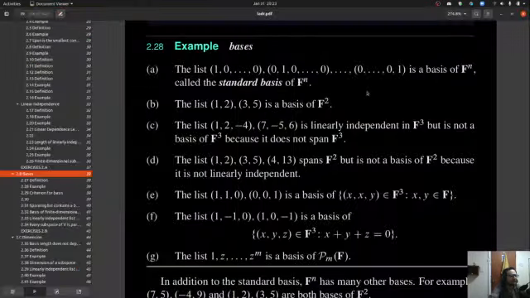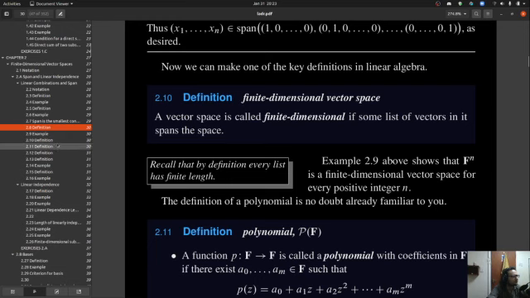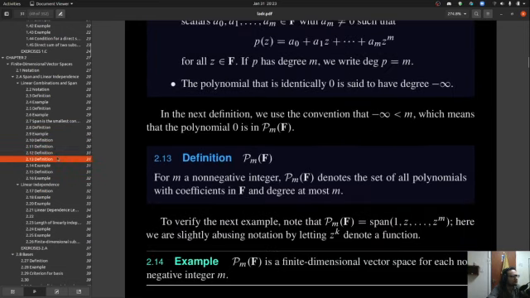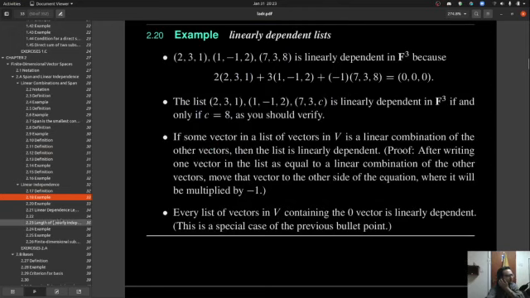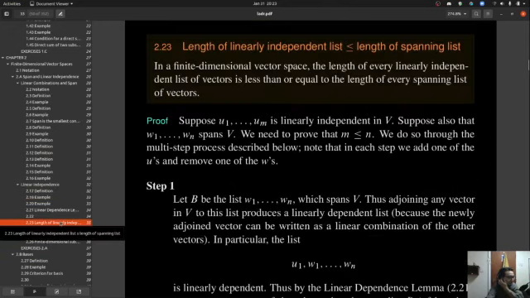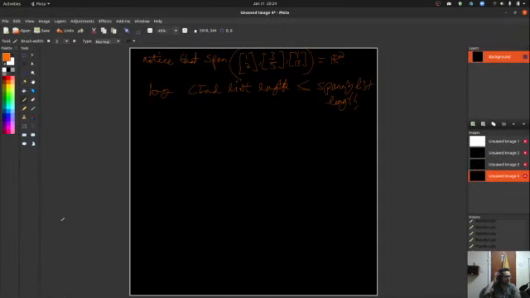Wait a minute. Is this the right way to use this? Oh, that's not going to suffice for a proof. All right, so never mind. This isn't going to work.